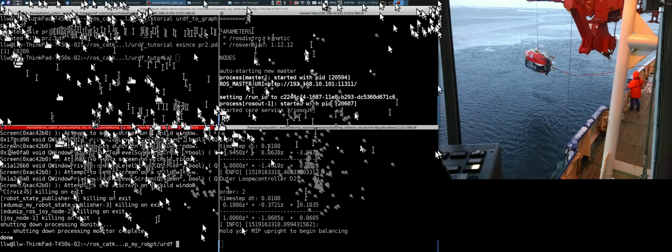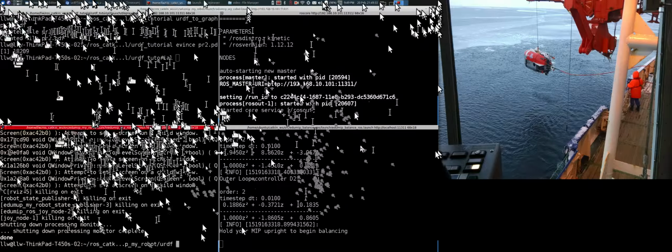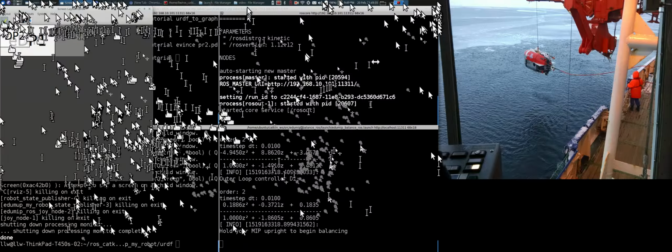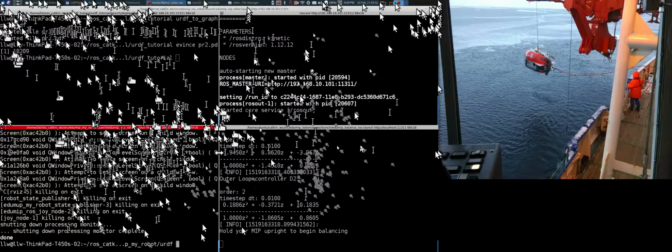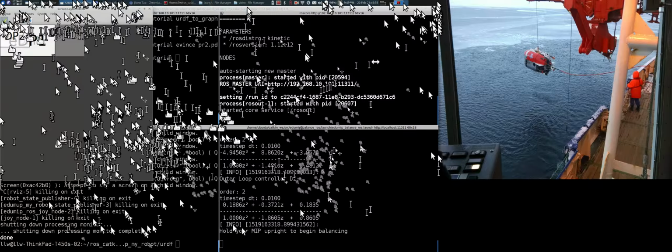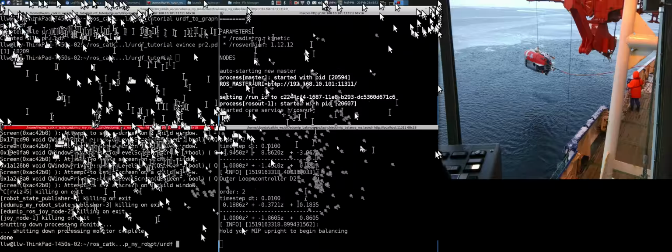So every time you go to look for a package, it's going to look here first, and it'll look here second. And so I've done this, and so when I say roscd urdf_tutorial, and I spell it properly, it will roscd to the one in my catkin workspace, not to the one in /opt/ros.